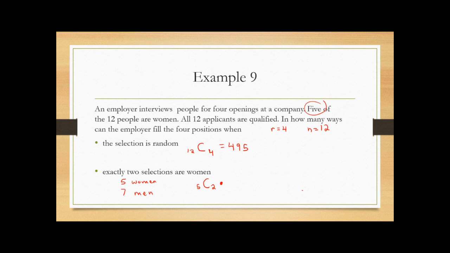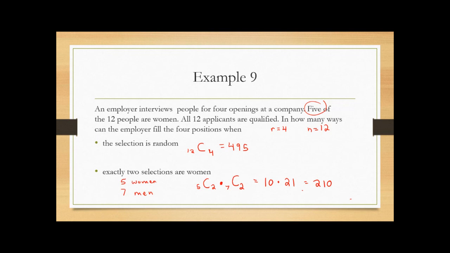And then we're going to be multiplying by the other 2. Because it says we need to have exactly 2, that means we have to choose the other 2 from the pool of men. So we have 7 men to choose from, and we're choosing 2 men from there. So you're actually multiplying these 2 different combinations together. You're treating them separately. You're doing the women, and then you're doing the men. 5 choose 2 comes out to 10 on the calculator, and then 7 choose 2 comes out to 21. So when you multiply, you get that there are 210 different ways to do that.